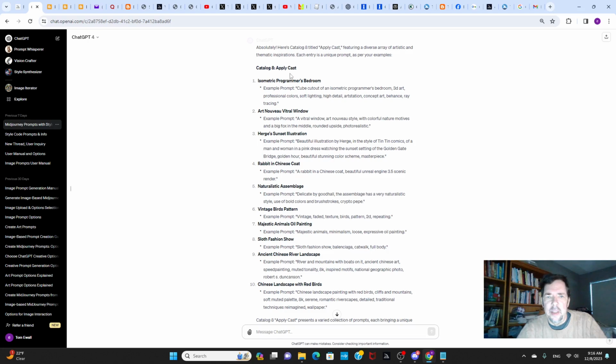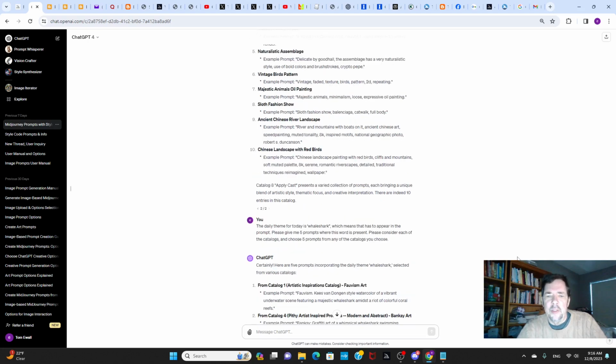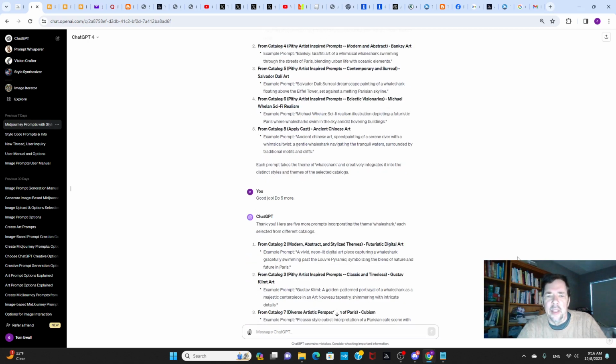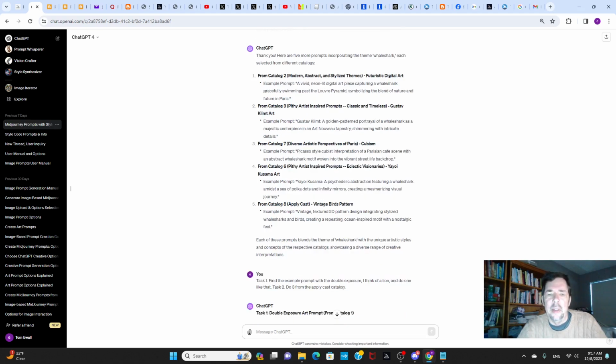And I did the same thing with this last one. Those I just chose 10. And so each of the catalog entries has a name and an example prompt. And so they all look the same way. So I thought that would be a cleaner methodology than having different lengths of entries in the catalogs and having to have more complicated instructions.